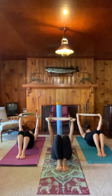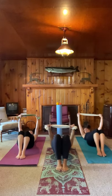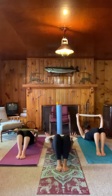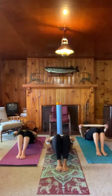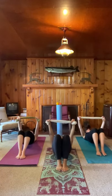And then on our next exhale, we're going to imprint our spine. So you'll be tipping your pelvis to imprint your lower lumbar spine and peel up into a bridge. And as you peel up into your bridge, you're going to press your towel to your thighs and just hold for 3, 2, 1. Exhale, articulate your spine down.